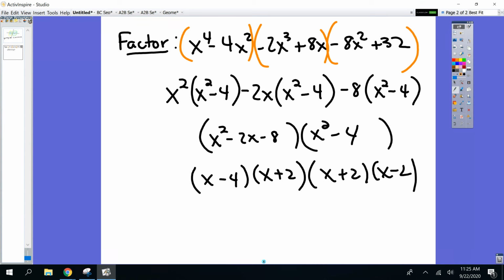I can't go any further. There's nothing to cross out. It was just a factoring problem. If you do want to impress, I guess, you could write this as x plus 2 squared, but not needed. All right, not needed. Caroline, how do you feel there? Good triple grouping there? Yes, I nailed it.